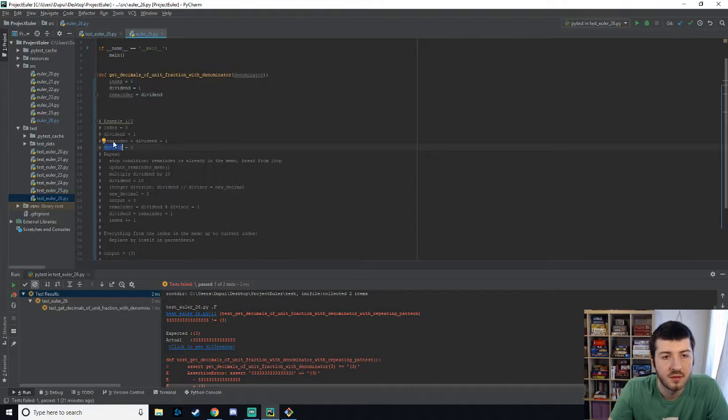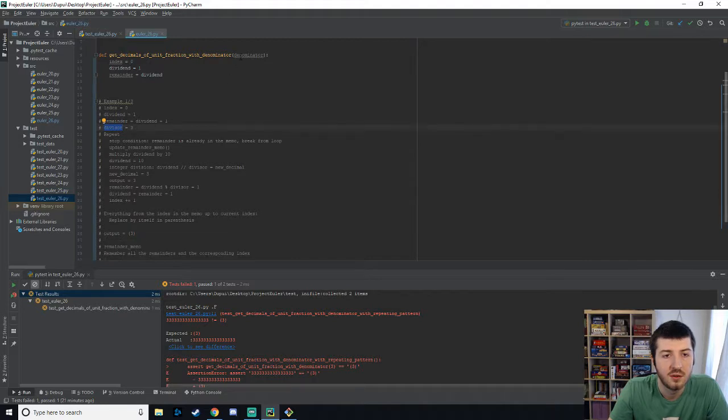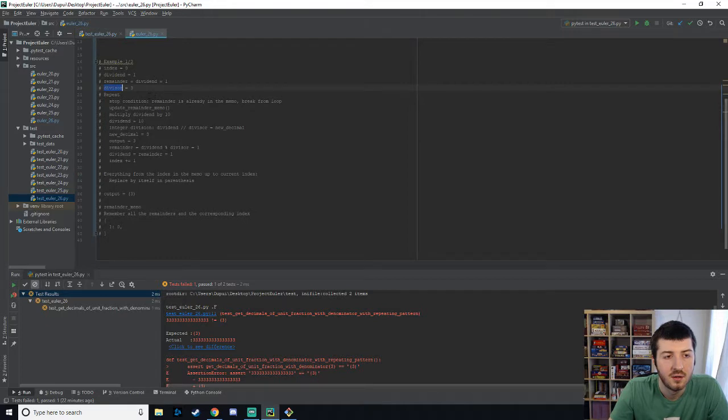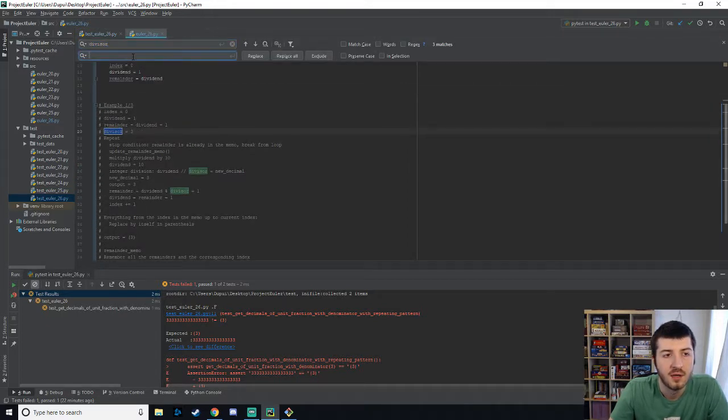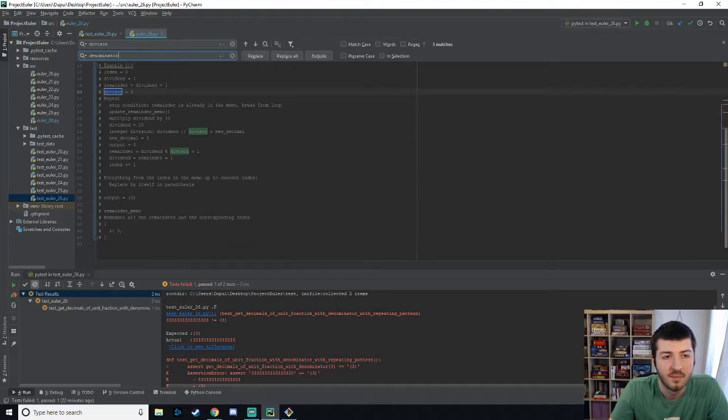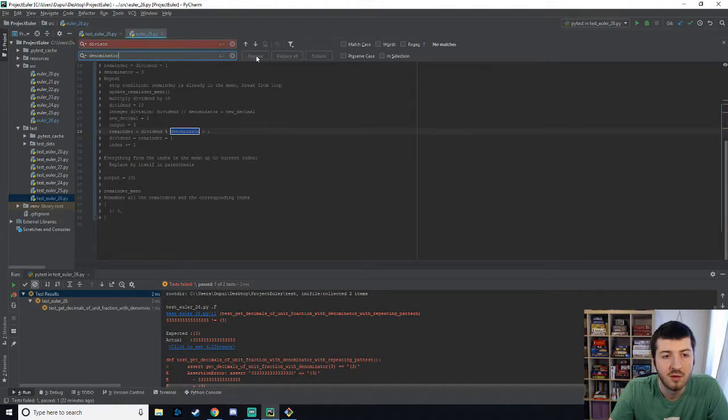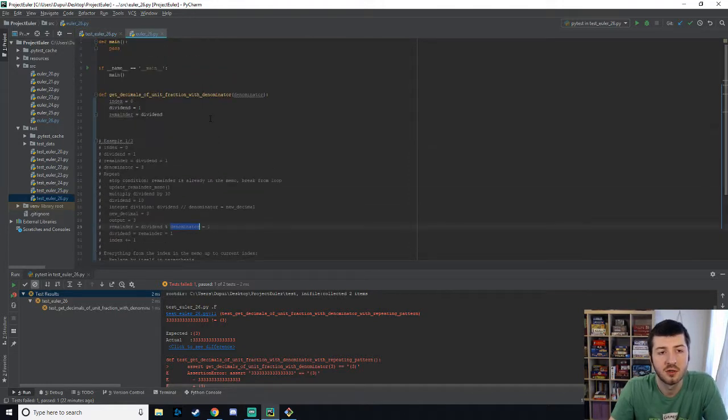The divisor is actually the denominator. So I made a mistake here. Replace divisor by denominator. Just make sure we use the same word everywhere. So we already have the denominator, so we don't need that line.